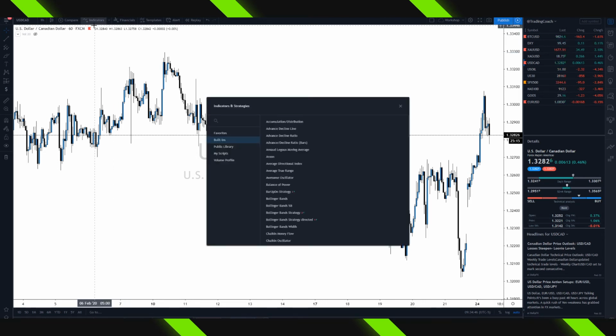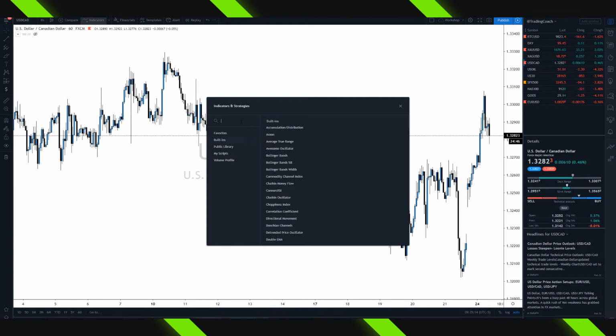The indicators section, I'm not really going to go too deep into. Essentially, what an indicator is, it's a visual tool that helps you understand what it is that you're seeing in the candlesticks. There are many, many, many indicators out there. They all have their own purpose. And so if you do choose to use an indicator, the only thing that I would encourage is that you understand why it is that you're even using it to begin with.